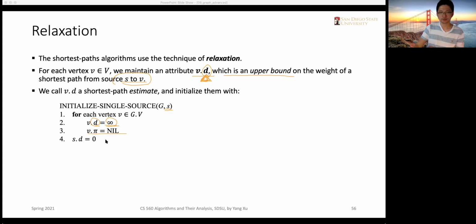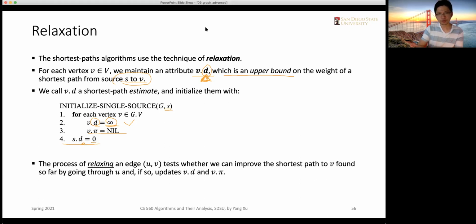I think this makes sense, and it's quite similar to how we initialize it for BFS, right? In BFS, I don't think we explicitly define this procedure, but it's actually the same initialization we need to do. Except for the source vertex, because the source is where we start, so the distance will be initialized to 0 in this case.